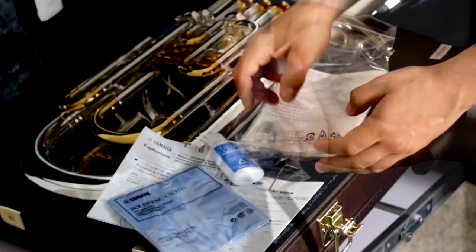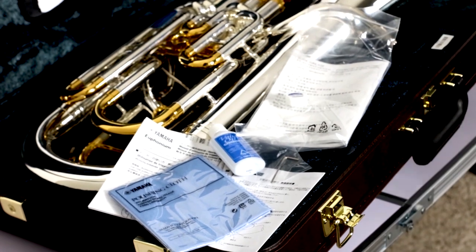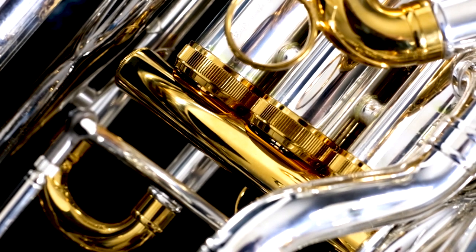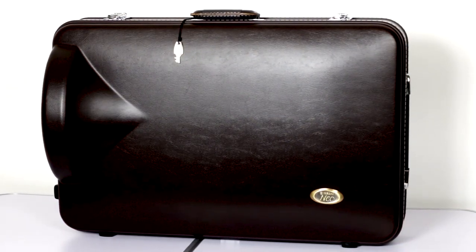Both euphoniums have a manual, valve oil, slide grease and hex wrench for trigger adjustment. 842 also has a spit catcher for 3 out of 4 valves, while Neo doesn't. Considering accessories being almost identical, if I had to make a choice between having a case with a keylock or no keylock on a case and a spit catcher, I would definitely go with a keylock.